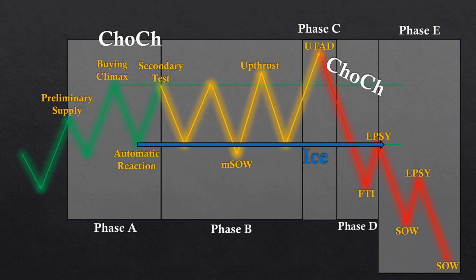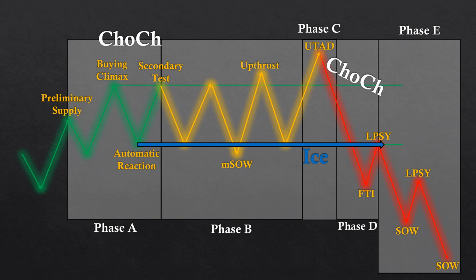After the upthrust after distribution, phase D begins, and it is composed of the true breakout, which in the case of a distribution is called sign of weakness or fall through the ice, and the confirmation event, which in this context is called last point of supply. This is the final nail in the coffin of the second change of character. Now the market is indeed trending downwards.